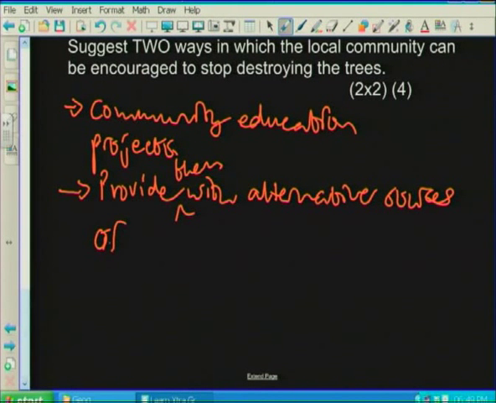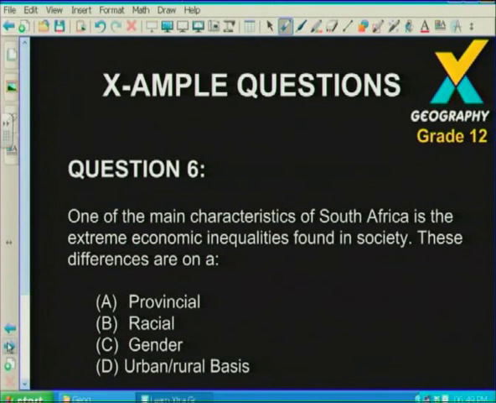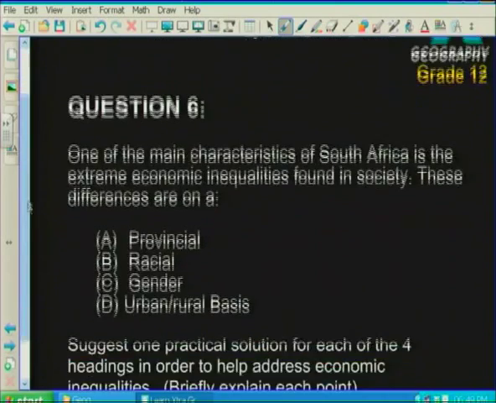Please remember to write neatly. If your examiner or your marker has got someone like me, they have to really try and decipher what I've written here. So the neater you write, the more marks you're going to get as well, because the marker is not working that hard to have to look at your scribble.